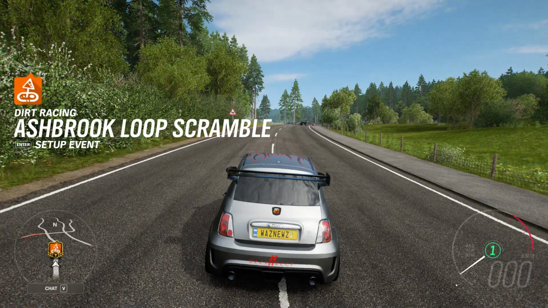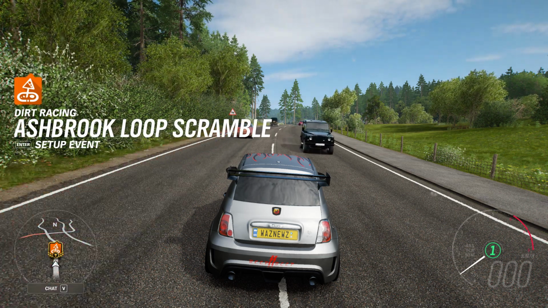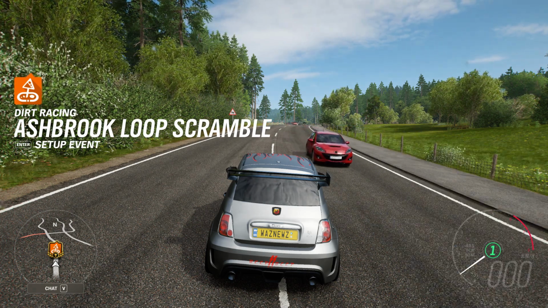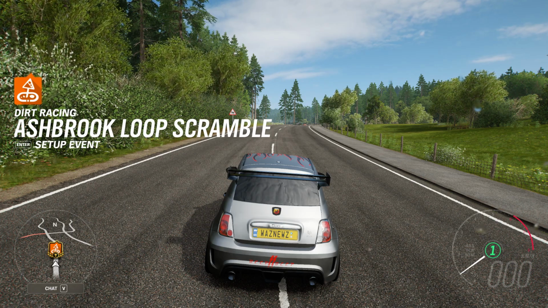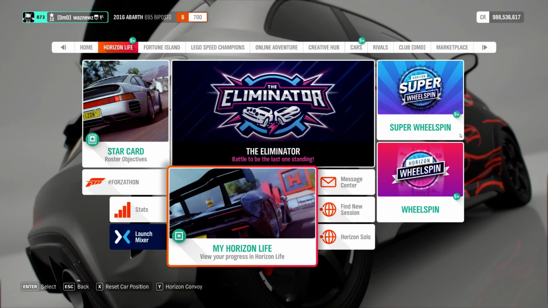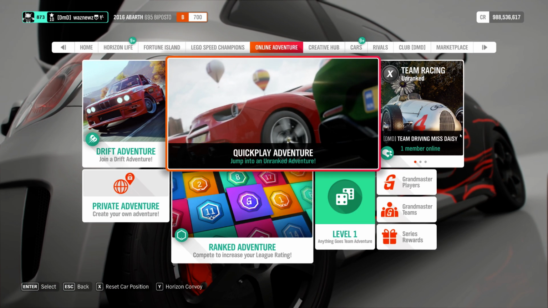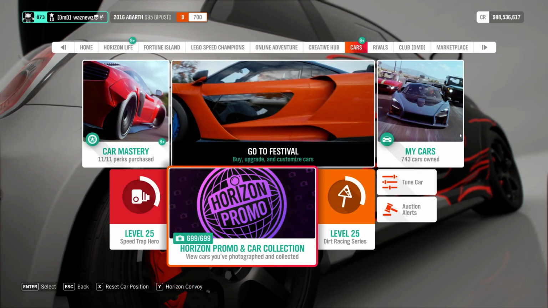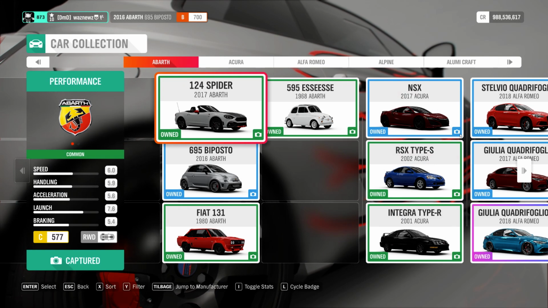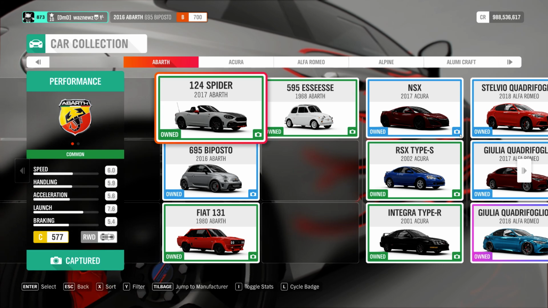And I believe I got up to, I can't remember if I was at the Ferraris or the Fords when I had them all. Now, eventually, there will be a few that you do not have. If you go to the tab called Cars and Horizon Promo, you can see what cars you have taken a picture of, because they all have that little camera icon.